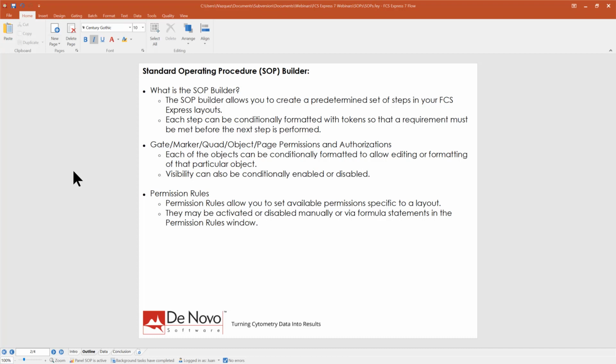For example, maybe you want to disallow the ability to allow the user to move a gate or move a marker or delete an object based off a particular condition. You can use permission rules as a way to enable or disable those actions within a layout. And we'll talk a little bit about that a little bit later, where I have a specific example set up to show you.